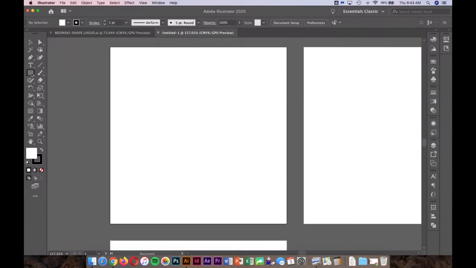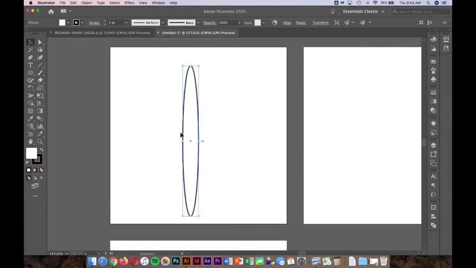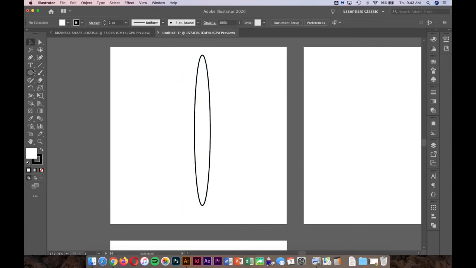So I think what I want to try and do is play around with that plane thing. What I'm going to do with that is, it looks like it's probably just really big ovals. So I'm going to grab my ellipse tool. I kind of set this thing up almost like a fuselage. And then I'm going to grab my polygon tool, and I'll click and drag. And I'm going to try and make a triangle out of this. And I'll hold my shift key to lock in the proportions and make sure it's nice and even.